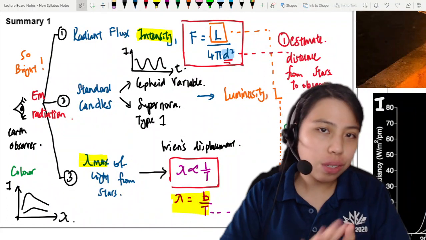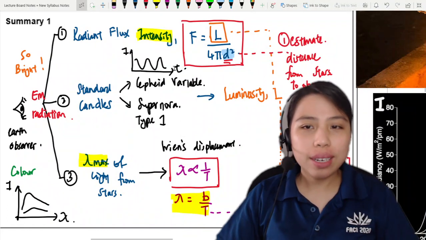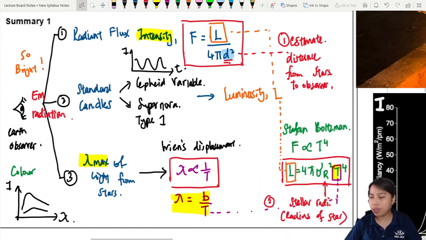Welcome ladies and gentlemen aboard the physics spaceship. Previously we looked at several tools to understand the distance to certain objects in the universe by looking at brightness, also known as radiant flux intensity. We used standard candles like Cepheid variables and supernovae. We also looked at Wien's displacement law, how to use color or wavelength to determine temperature and radius.